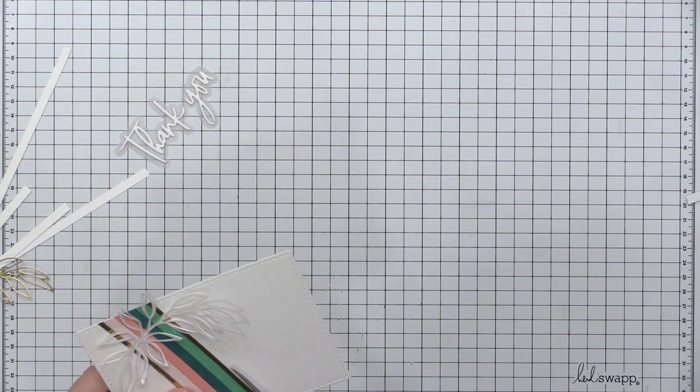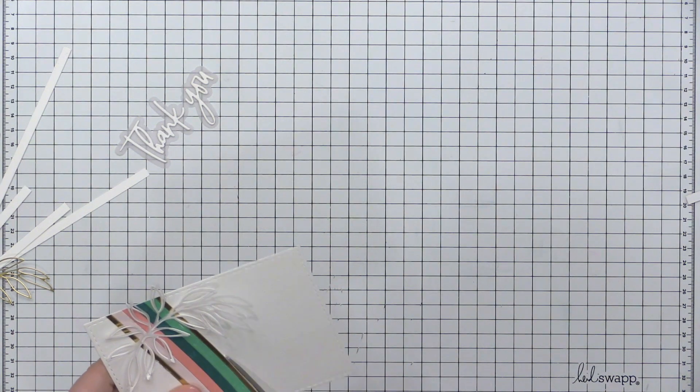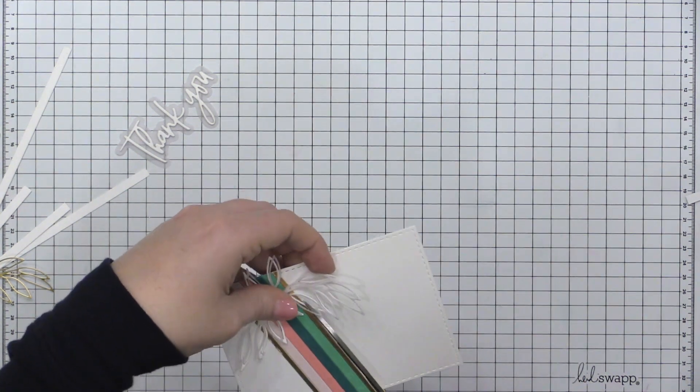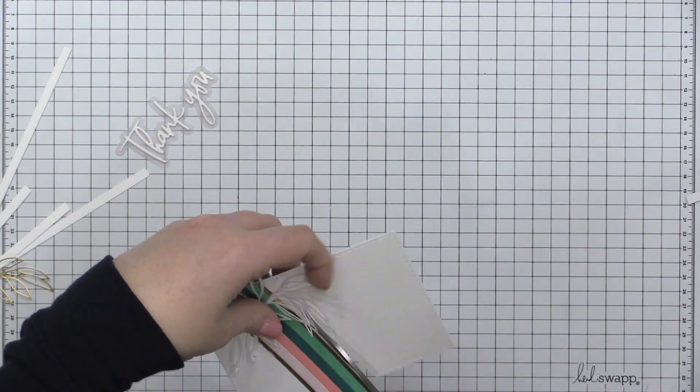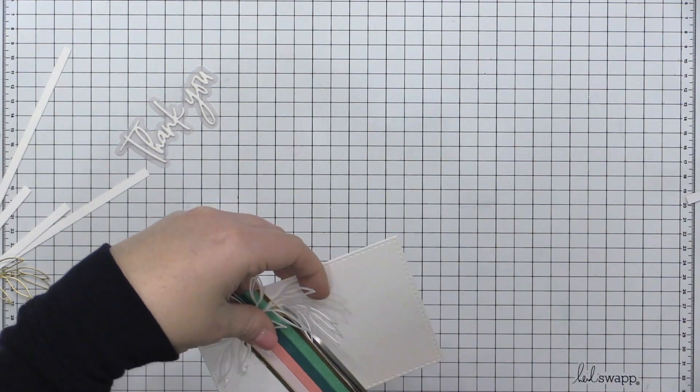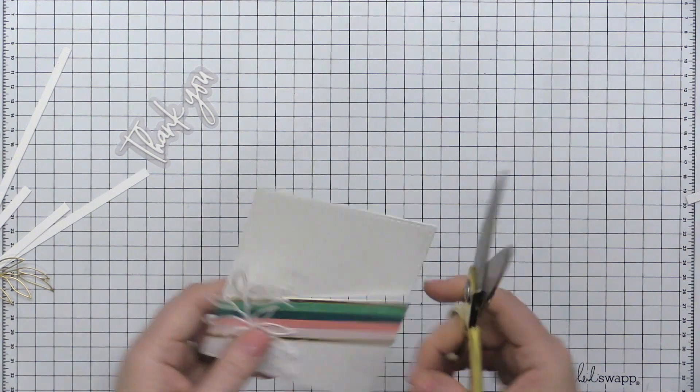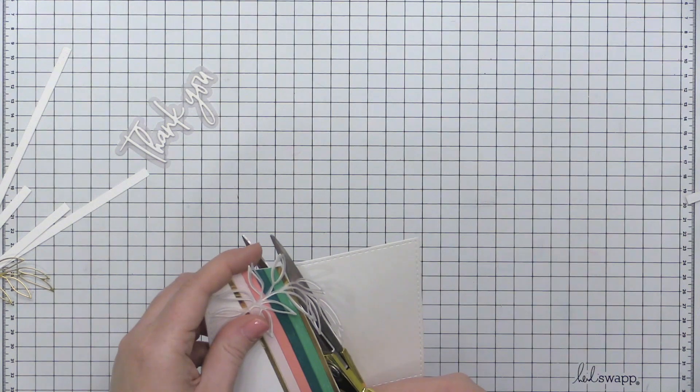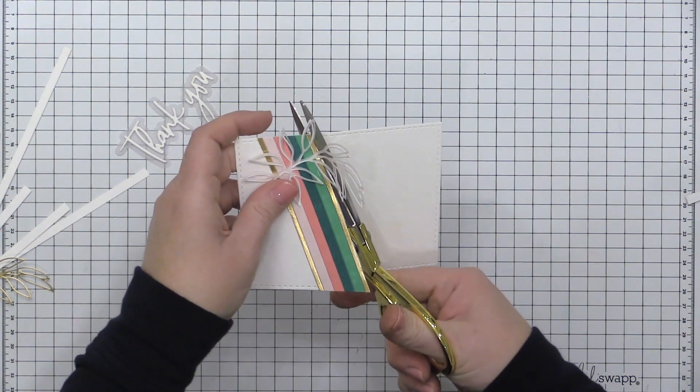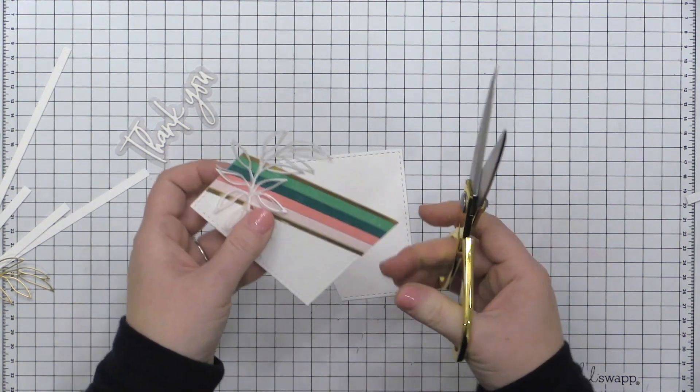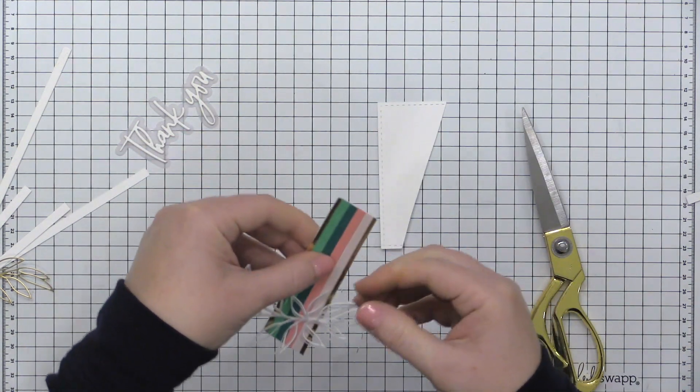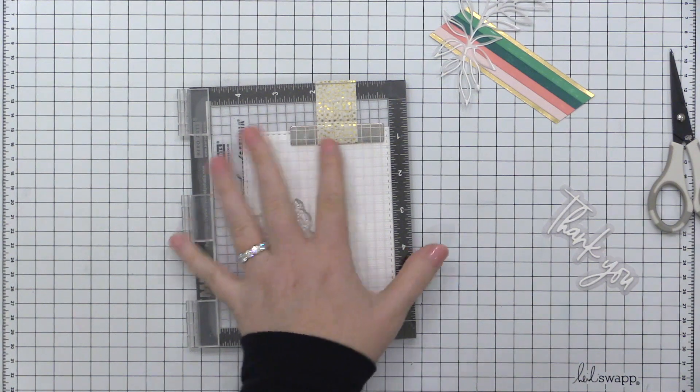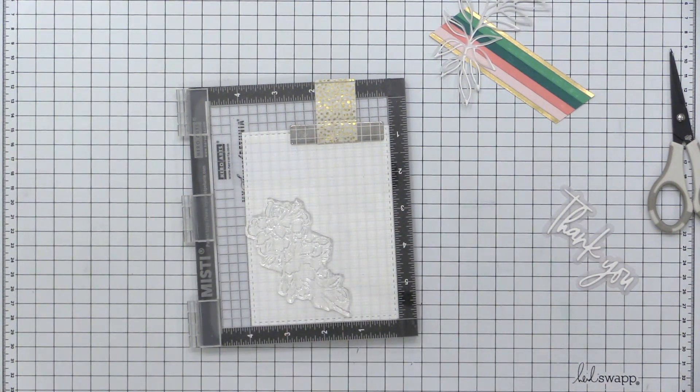And I started looking at this and I liked this kind of arrangement here but it was missing something and I took this card front and I decided I needed some textured cardstock rather than this plain Neenah solar white so I'm just taking my scissors and kind of doing a little undercut on this design that I've already put together. I'm being careful not to cut through my little leafy branch dies that are already adhered to that stripe pattern but I'm just cutting around these stripes that I've laid down onto this Neenah solar white and that left me with my stripe pattern all intact but now I can put it onto another card front.